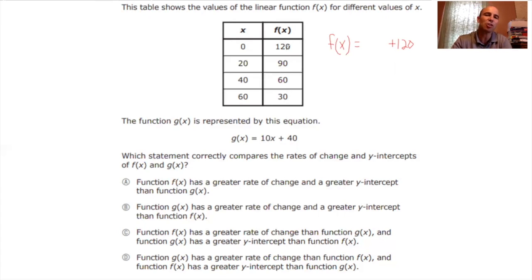Now, getting the slope might be a little more of a challenge. So maybe I take these two points here and use the slope formula. I've got my change in rise, or the change in f(x), or the change in y, for those of you more familiar with y than f(x), which is the majority of you, over the change in x. What you've got there is 30 over 20, which can be reduced to 3/2, or 1.5. I'll call that 1.5x, which could also be 3/2. So the function f(x) has a greater rate of change.